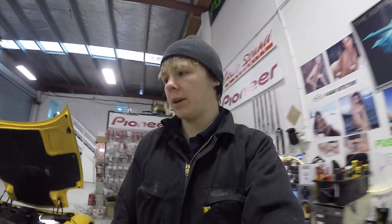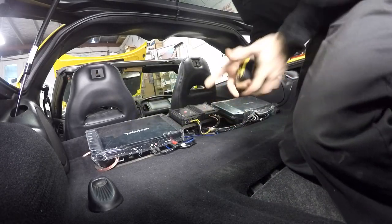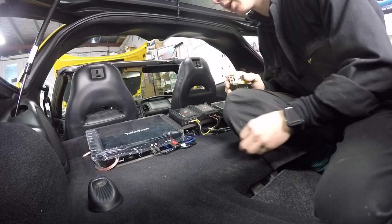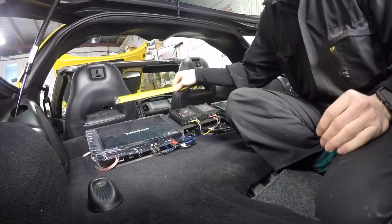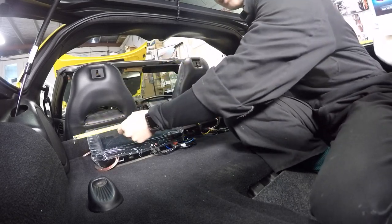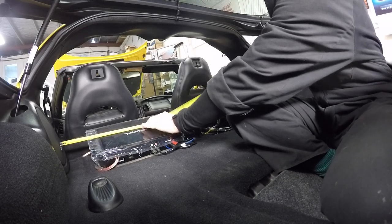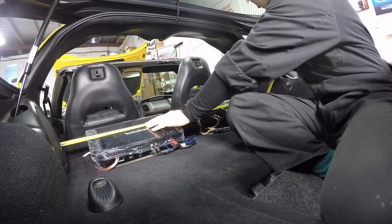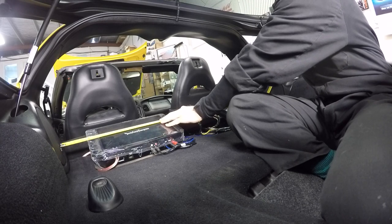Okay, so I'll cut it to its full width at this stage, and then depending on what material I wrap it in, I'll have to take a very small amount off the edges of everything so that it can push up against things. But width-wise to start with, if I just go like this, we're looking at around about 117, I'm guessing.